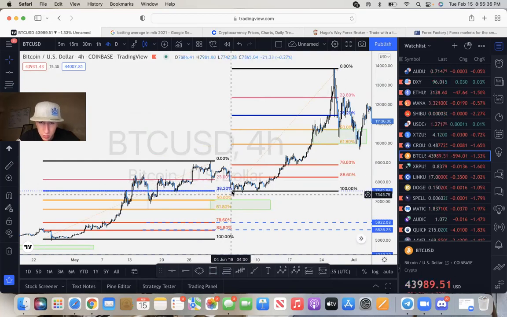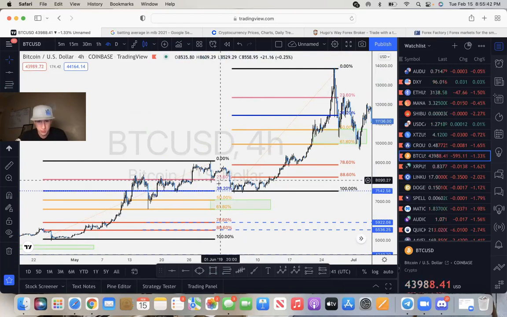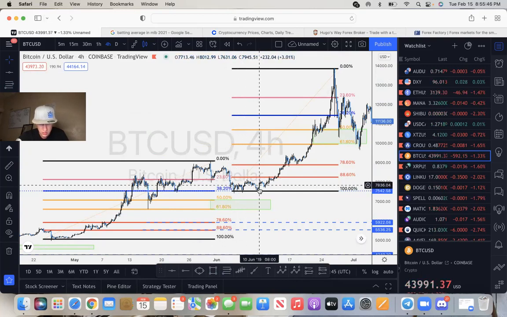Okay, guess what? Retested. It's what do we call it? Respecting, I couldn't think of the word. So it's respecting our zone of 38.2, right? Came down, respected, respected. And that third one is probably where I personally would have bought. The second one even I probably would have bought.